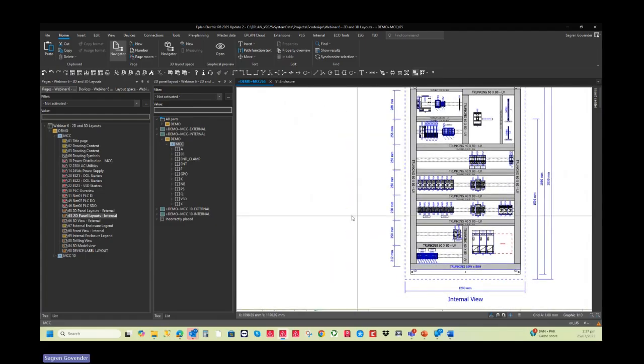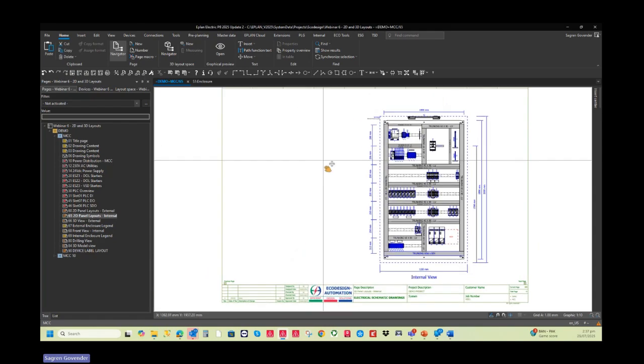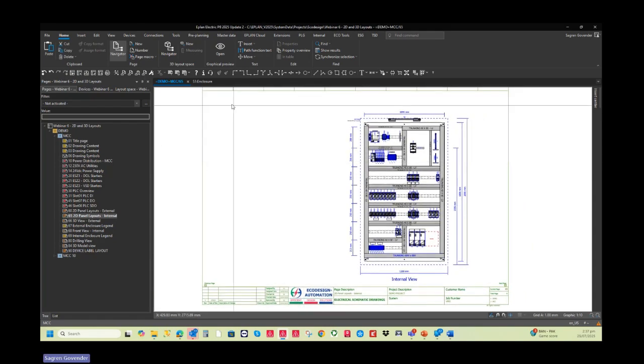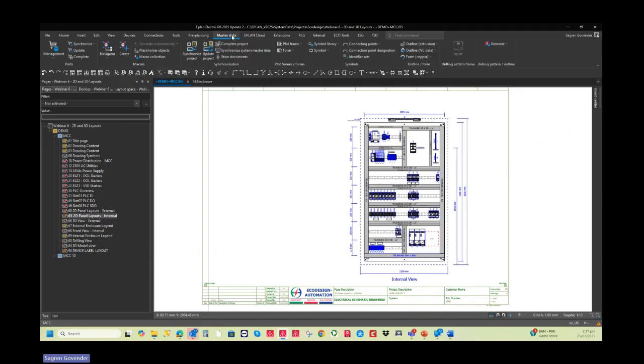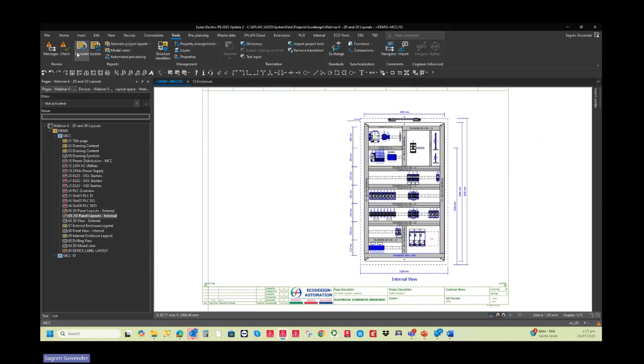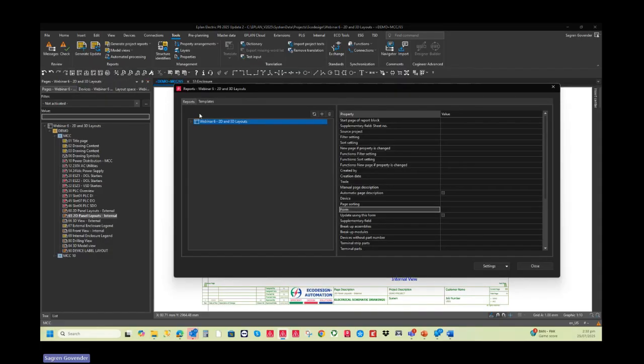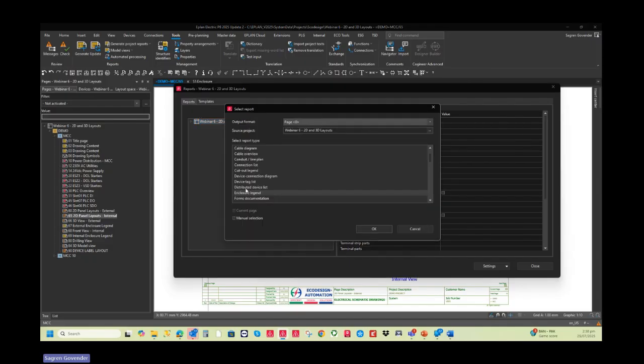Okay, so the next step is I'll insert an enclosure legend. Close this now. So to insert an enclosure legend, all I need to do is go to my reports, and again, it's under Tools and Generate. I've got a shortcut here, and I can generate that report. Go into my reports, and it's a new report. I go New, Enclosure Legend, and I want to do a manual placement into the current page.